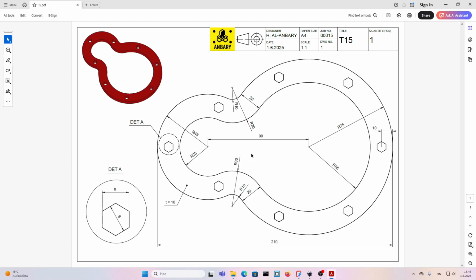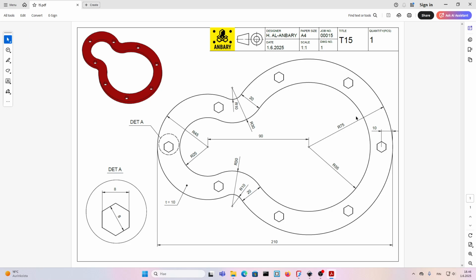Welcome to practice number 15. In this practice, we will model this piece in here. After we get the piece modeled, we are going to create this exact same tech draw. New things that we are going to learn in this practice is how to add a detail, how to make an offset in this sketch, and how to make these holes using array path.